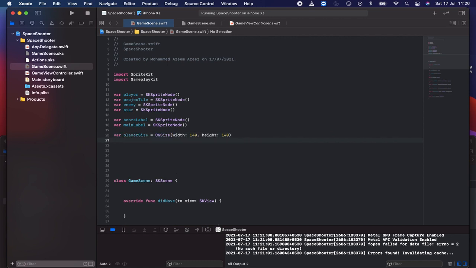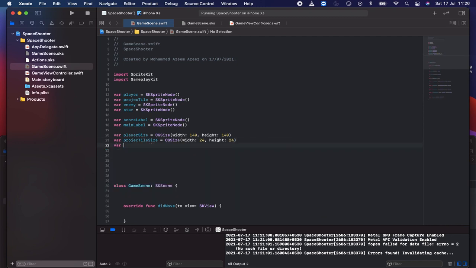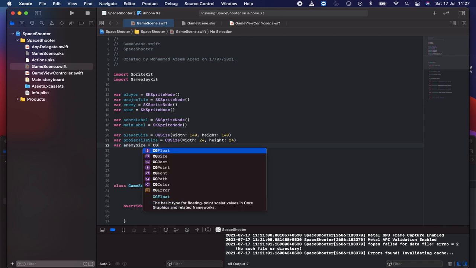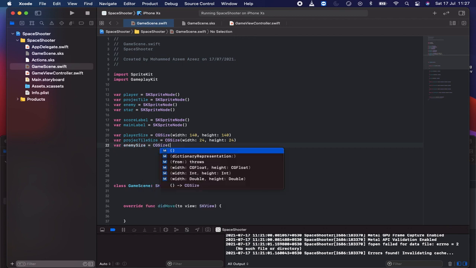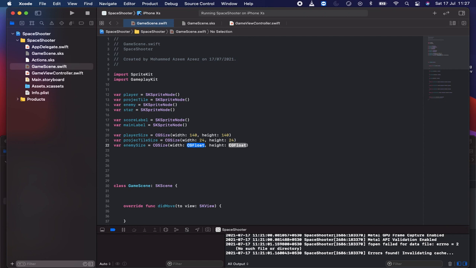And then having the var project tile size, it will be equal to a CGSize with the width and the height of, let's say, 24, and then var enemy size will be of CGSize, and let's set the width and the height the same as the player body, so it will be 140 each for the height and width.